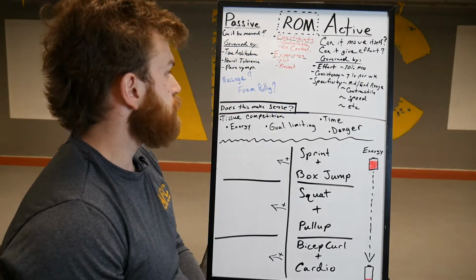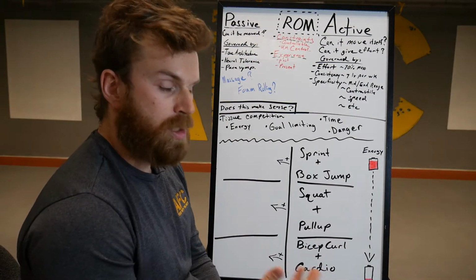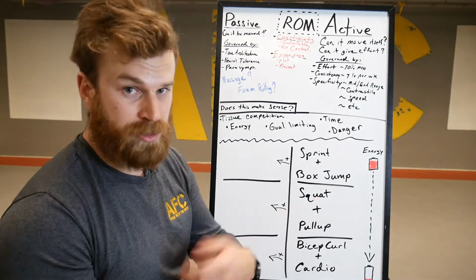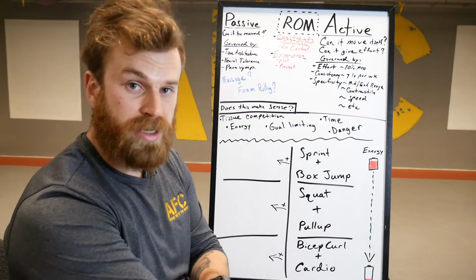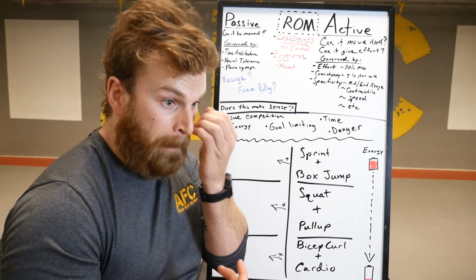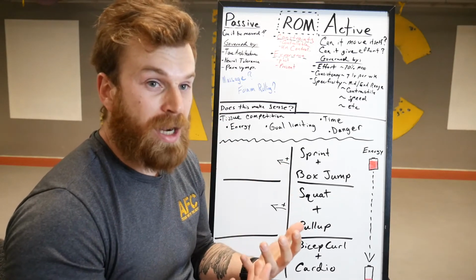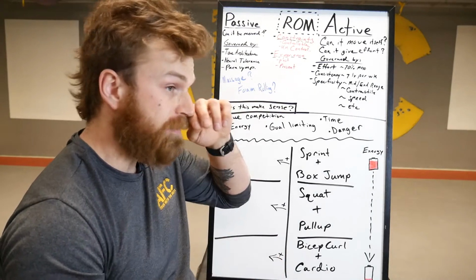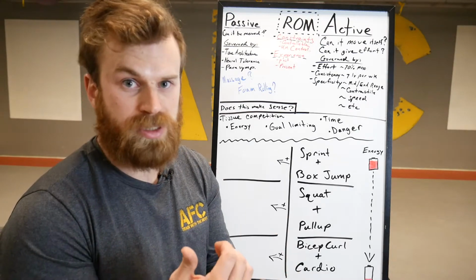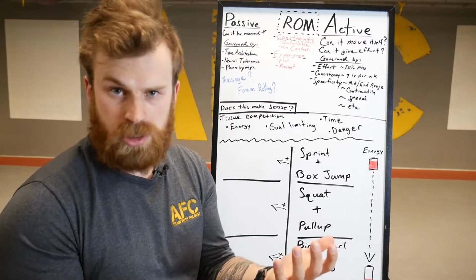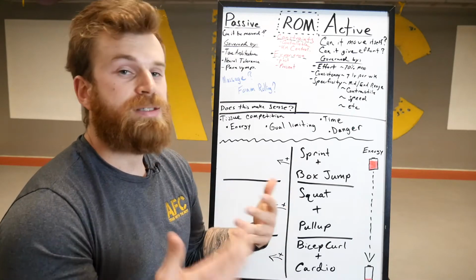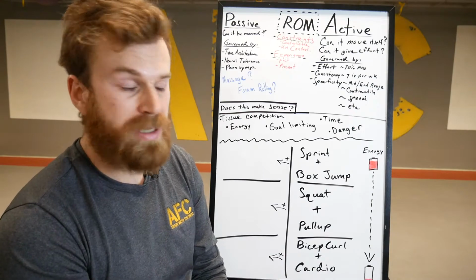So, range of motion is going to be constrained by controllable things and then uncontrollable things. Uncontrollable constraints could be a hip replacement, could be a spinal fusion, something where there's not a lot we can do anymore, right? Then we have controllable constraints, something where the tissue can be influenced, we can strength train it, we can stretch it, so on and so forth. It's not a bony something that's going to limit us for what we can do. It's a tissue, so we can influence it and make change.